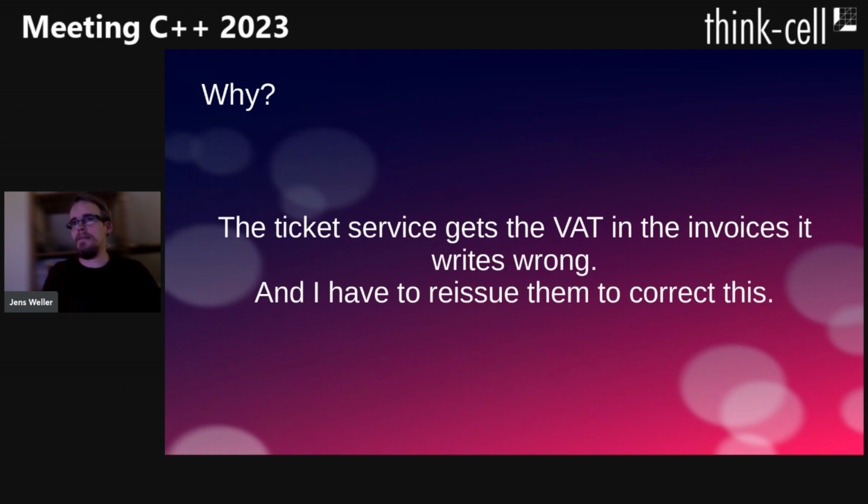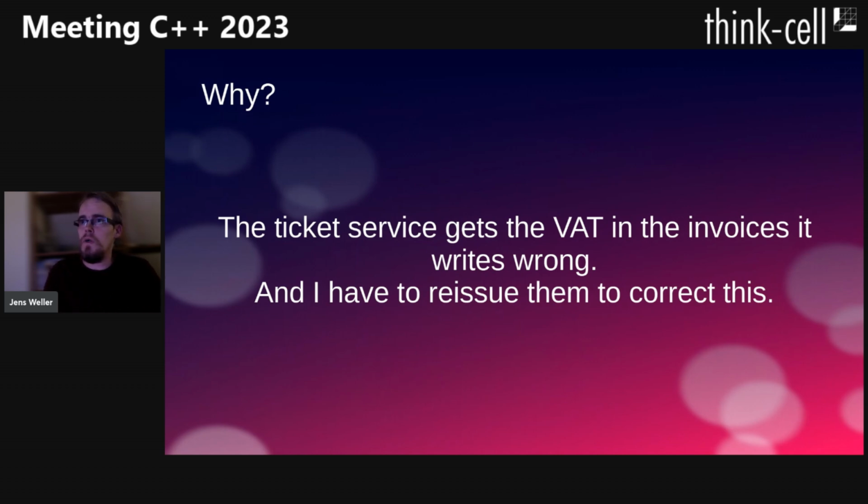And the reason behind that is that the ticket service, which I've already kind of hinted at, I'm not happy with. They actually wrote the invoices in the name of my company. This is an invoice which officially is not written by them, but it goes on my company, so I'm liable for it. And they got the VAT wrong, and people were pointing this out, and I called them and said, here the VAT is wrong, don't you see that? And they explained to me, no, the invoice is correct, the VAT is not wrong. And if you need to change that and correct it, then you need to correct it yourself.